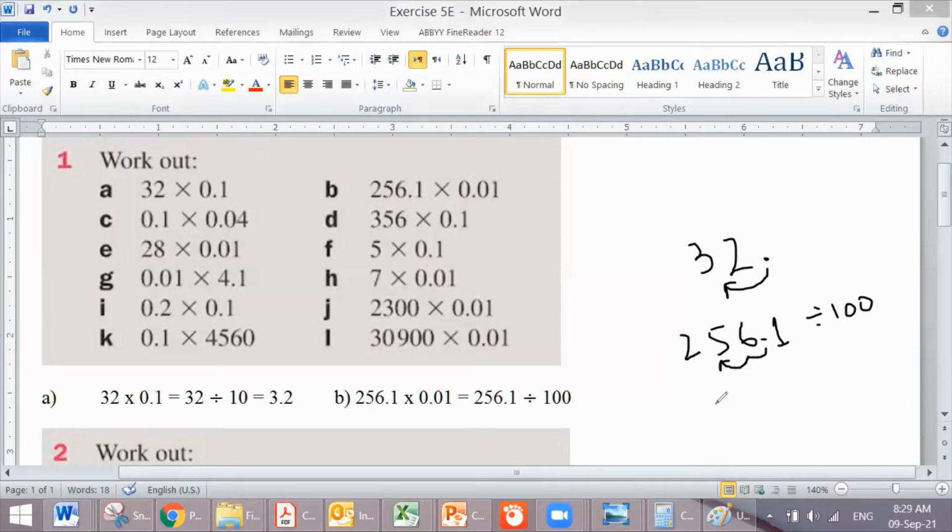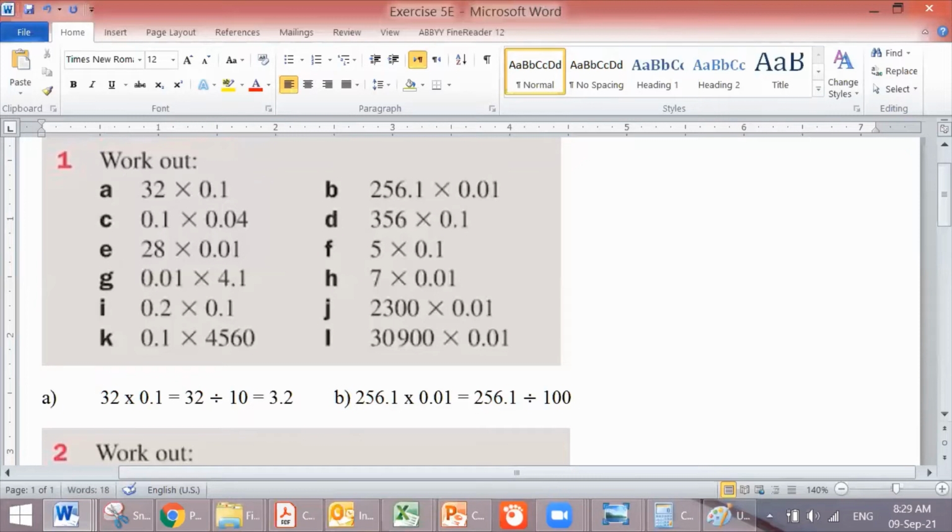Umar Safwan is asking, if this comes in the exam, should we write all this or only the answer? Yeah, you can only write the answer. Mahmood Hassan, very good, correct answer. So it will be 2.56. And the point was here. Now I will not write it, I will just simply write the one which is left. So my answer will be 2.561.